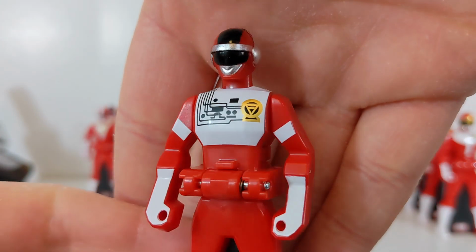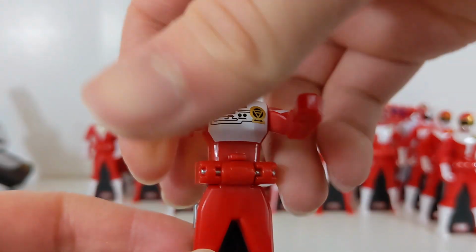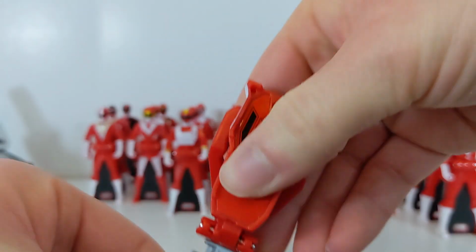So we have RedOne from Bioman. I always liked how they got the circuitry on the chest. I think they did a pretty good job there on this one, so I like this key a lot. There we go. So we have the Bioman logo.